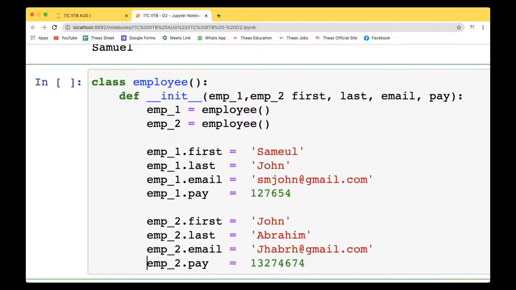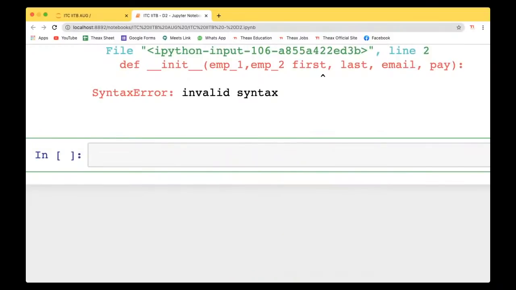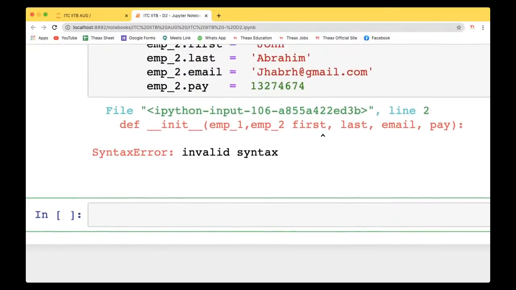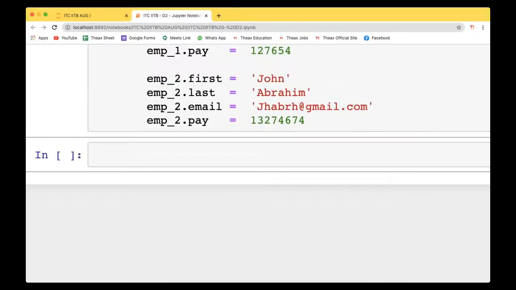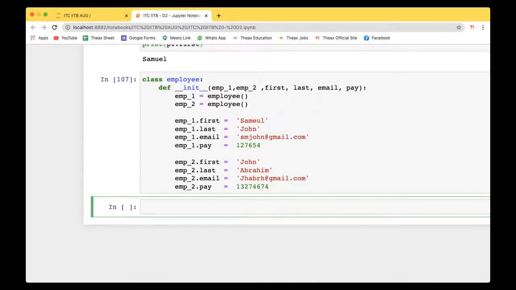So done. Anything more? Yes, this one has to be moved, and it's this comma error. Cool.